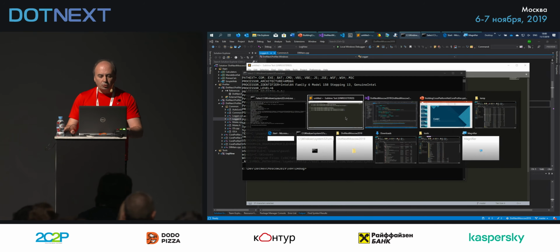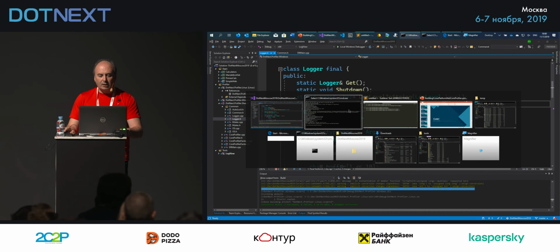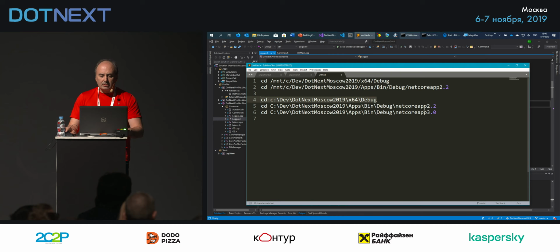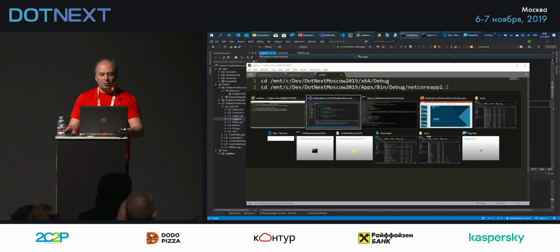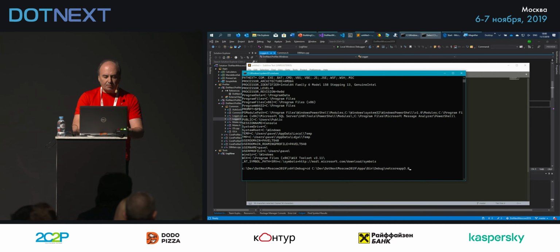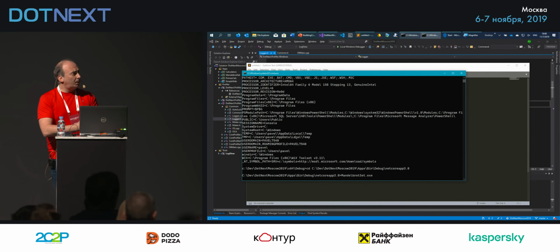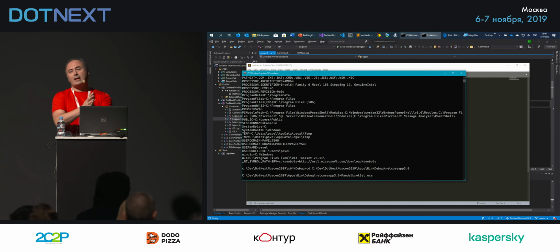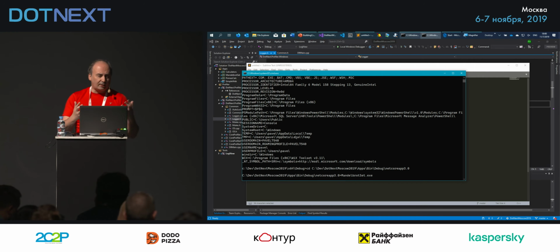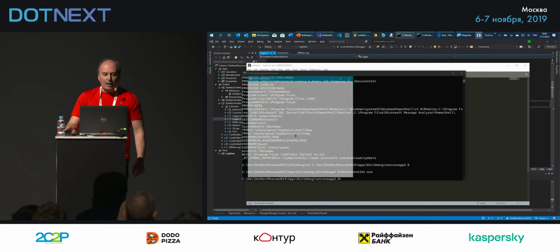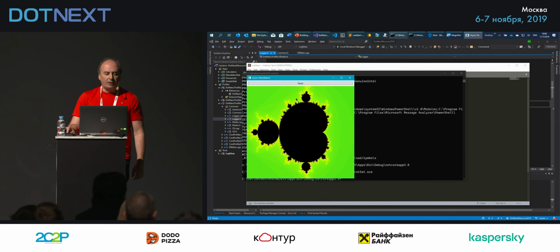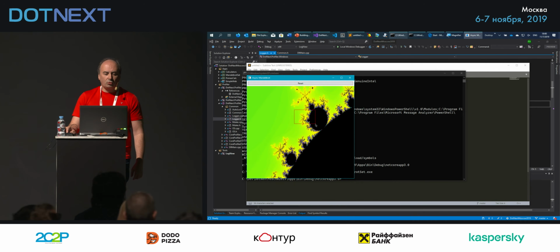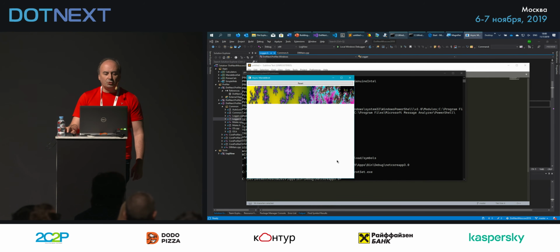So now I'll go to a few samples that I created here. One of them is an application in .NET Core 3, which is an adaptation of my Mandelbrot set, which I like very much. I can run that as an executable or run it using dotnet with the DLL. That's essentially the same thing. And here's my Mandelbrot application. I can go ahead and zoom in, and this is a fun application to use.